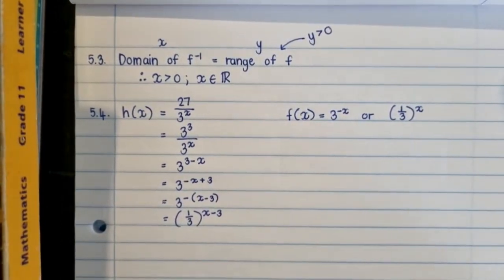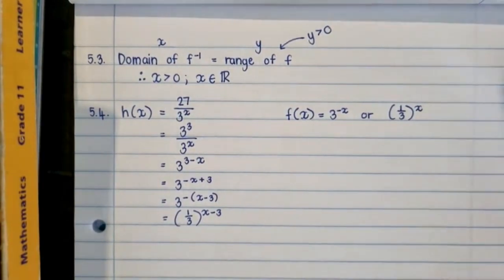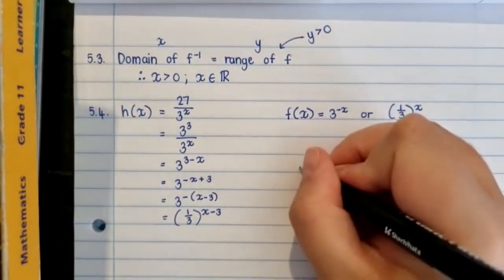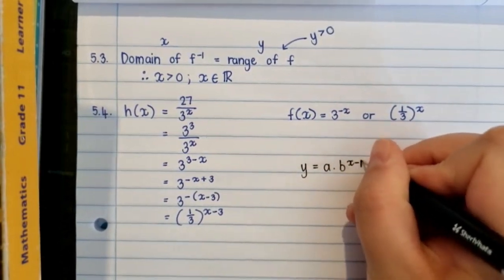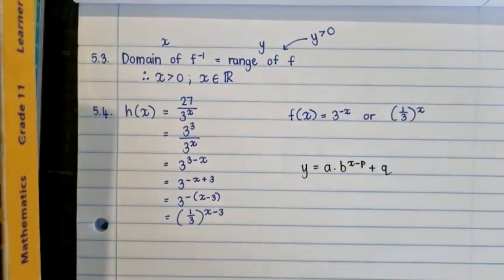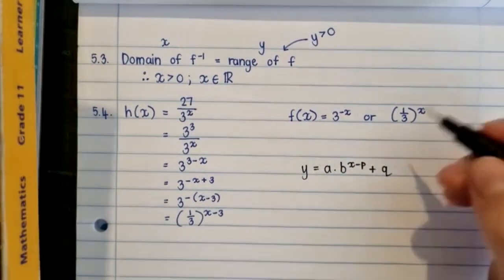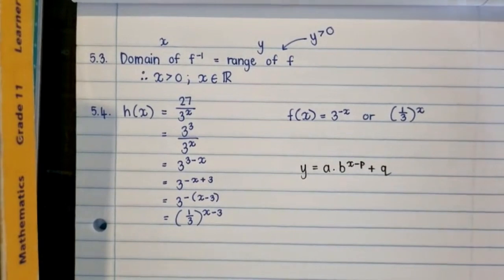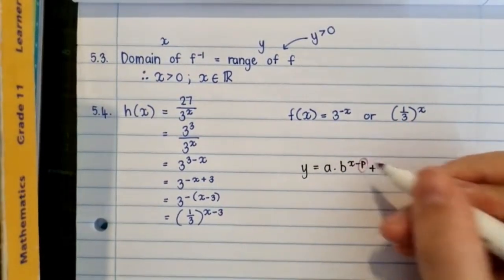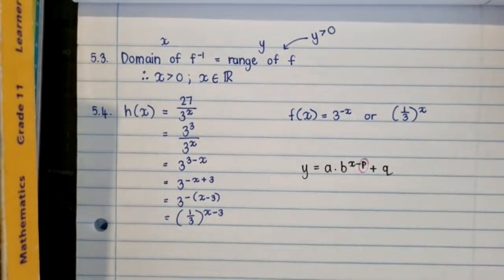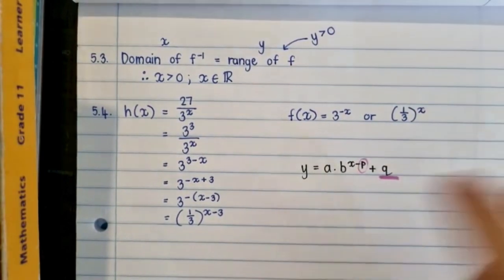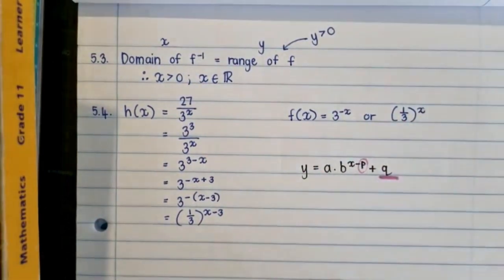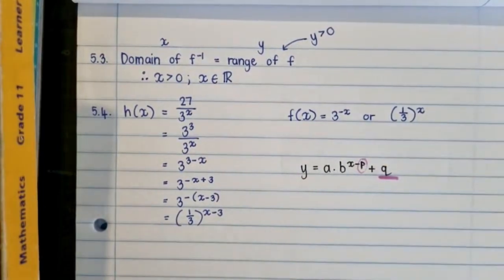Right? So what I always teach my kids is that this is the standard form of an exponential graph. y equals a times b to the x minus p plus q. All right? And this p value, sorry, there are people having a nice chat outside my window here. Whatever your p value is, that is the amount of units that your graph has shifted. And whatever q is, obviously that is whether it's shifted up or down. All right, we can see that we don't have a q in either one of these graphs, so that's fine. The graph hasn't shifted up or down.